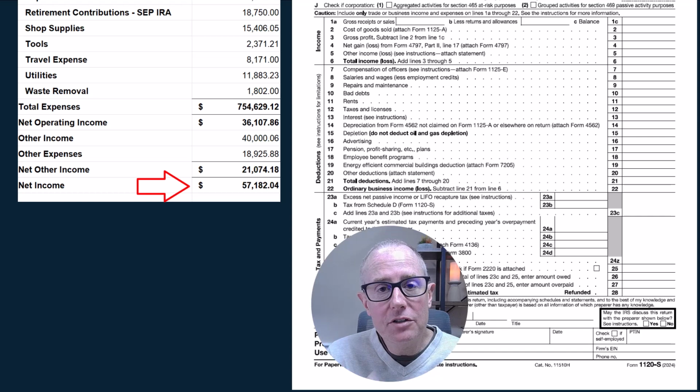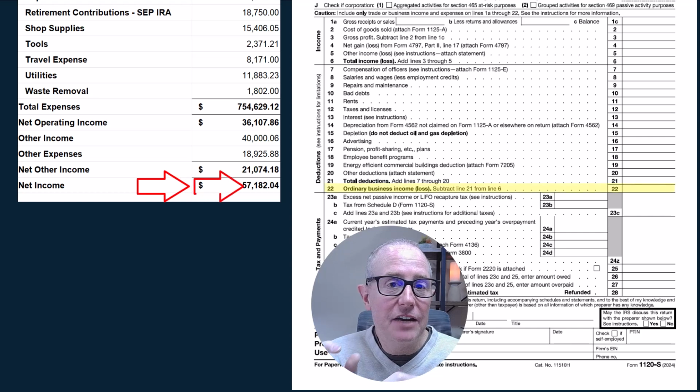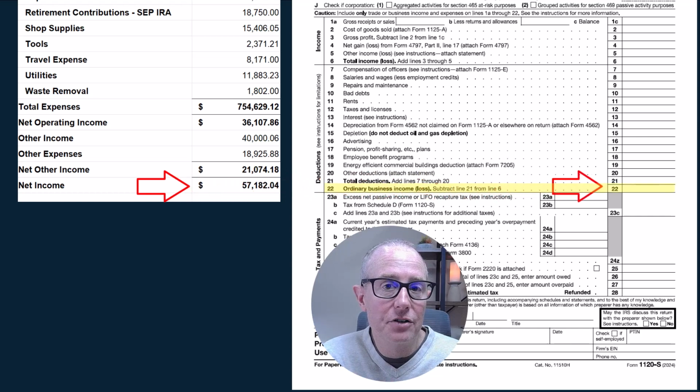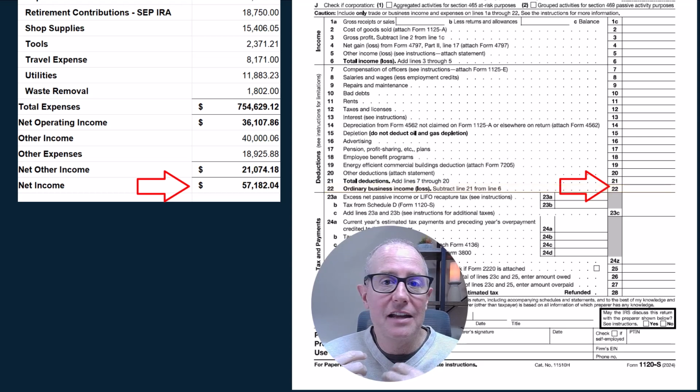Now go over to your tax return and look at the bottom of the section that has your ordinary business income. If your ordinary business income on your tax return approximately matches what your profit and loss says within maybe 1 or 2%, then you're done. Then all the other deductions and sales and revenue and everything else on your tax return is probably right. If this is the case, then high fives all around, get that tax return filed, and you're done.